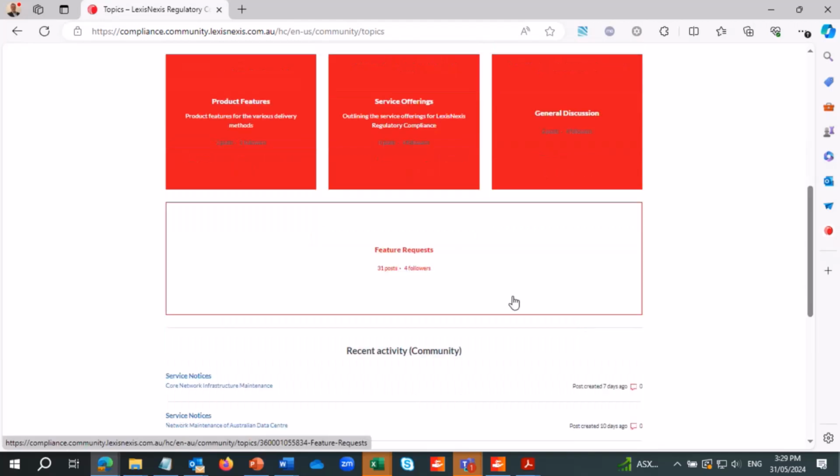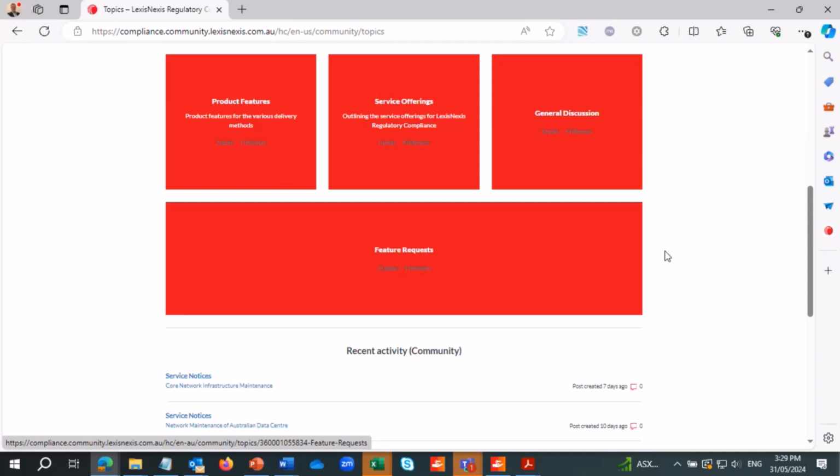One of the great benefits that LexisNexis is able to enjoy by its ongoing discussion with its customers is a really full and thorough sense of what's happening in the compliance and risk community. And by being able to engage in that conversation, we get a better sense of what we can do better to help you achieve your compliance goals.